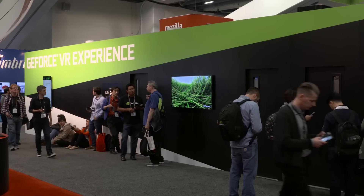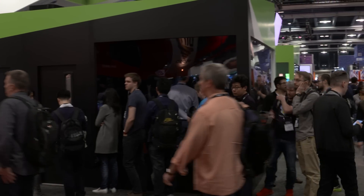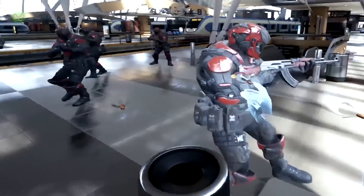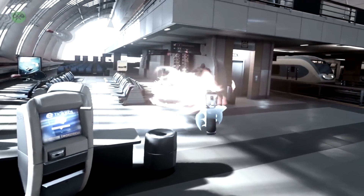I've got Ben here with me from the European PR team at Nvidia. So many things here at the booth. VR has just exploded, hasn't it? It really is an amazing year for VR. There are multiple experiences people can check out here at the booth. I played Bullet Train yesterday, which is absolutely insane — I got in the Oculus with Oculus Touch and you are a telekinetic secret agent in a gunfight. It's crazy to play.